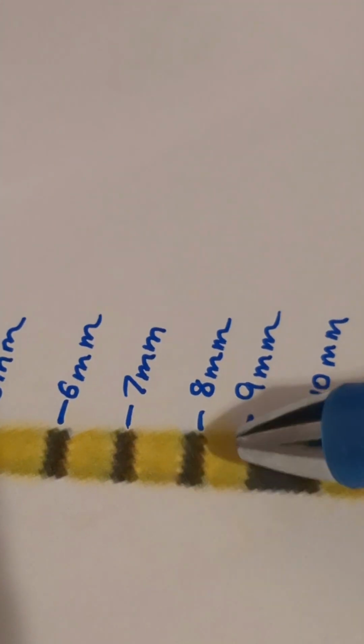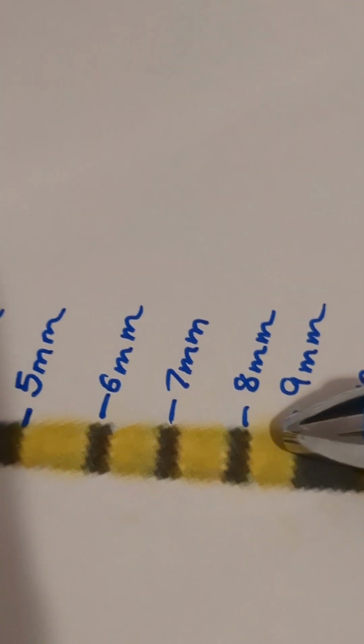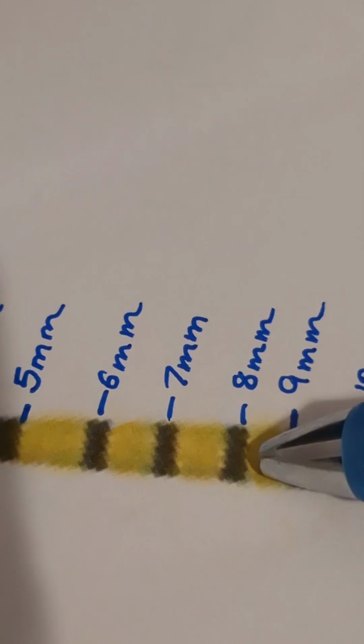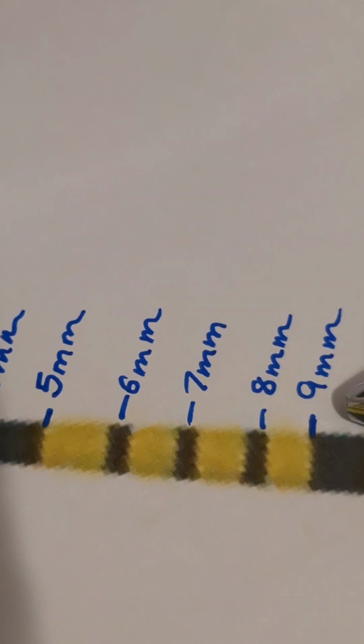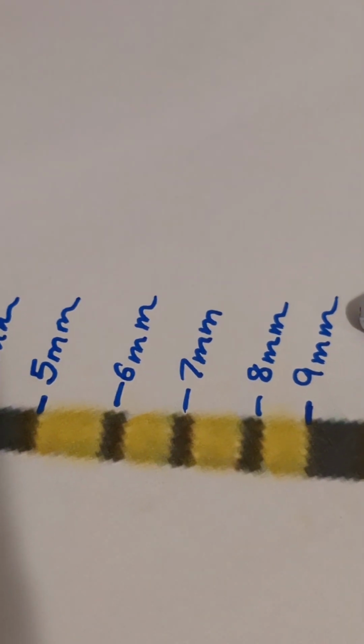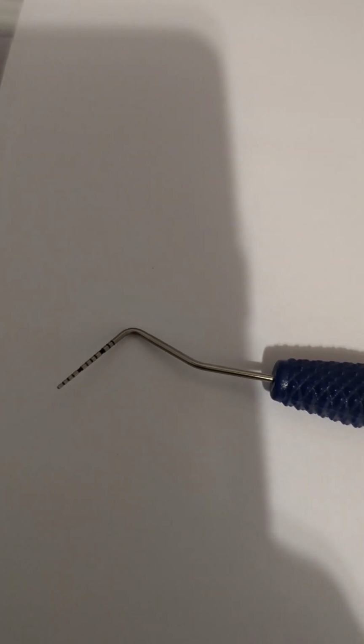So let's do that one more time. We're probing. It stops over here. We would not count it as 8 millimeters. It would automatically be put as 9 millimeters. There are indicators and contraindicators for use of this instrument. Let's review them.